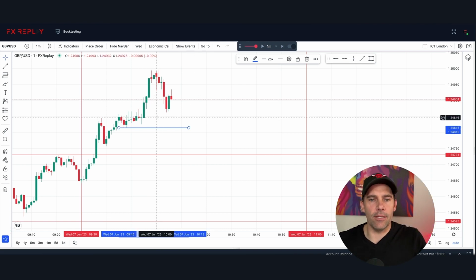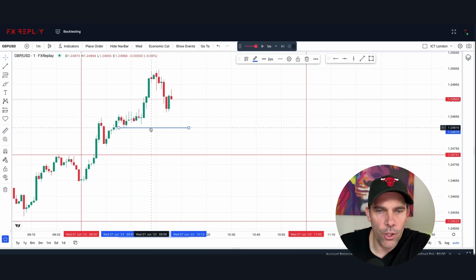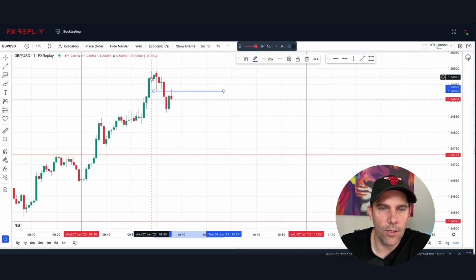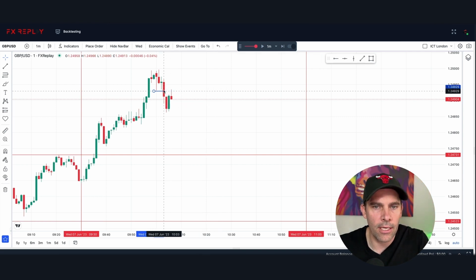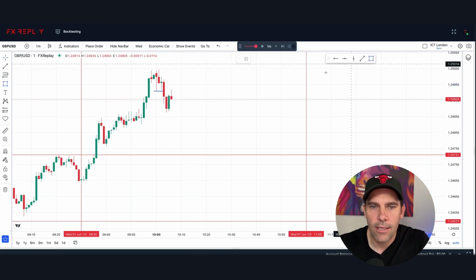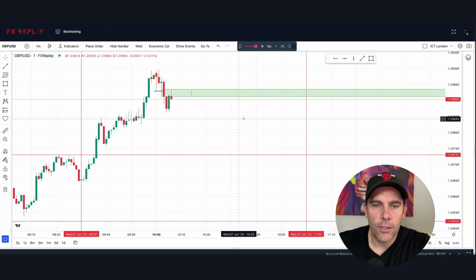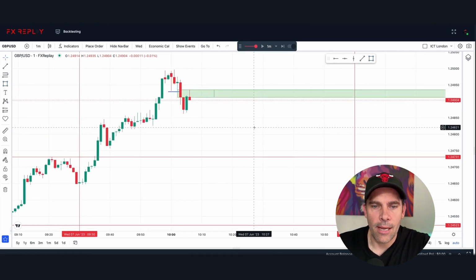So this is where it gets a little bit subjective, guys. You could potentially have looked at, like I said, the three candles. This is the lower, so you could look at this on a very small time frame as a high, a low, followed by a high. So we have that market structure, and then we have this little break right here, and this right here is our FVG. So you can take this as a break of structure.